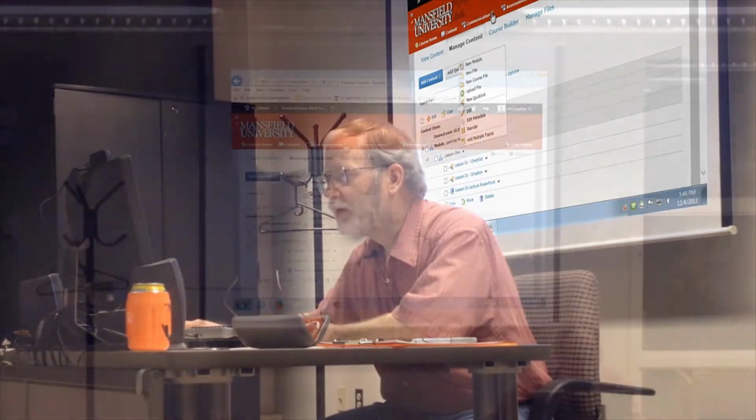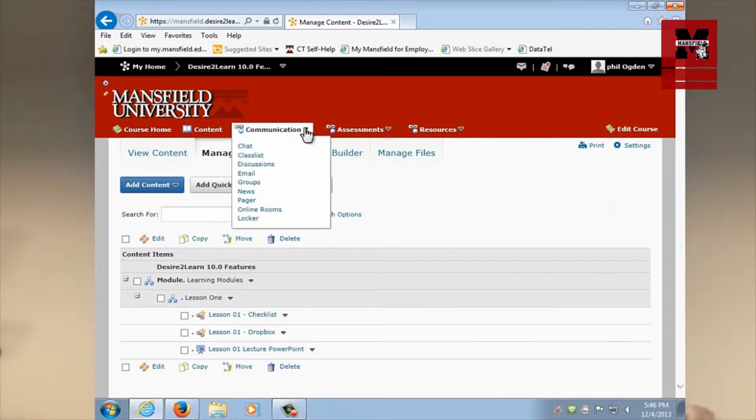So once more, we return to the content area and go into lesson 1. We'll check our drop down, and we don't see discussion list as one of the items on the quick shortcut list. I will luck out though in that it will probably be in the first place that I look, the communications list. Discussions.